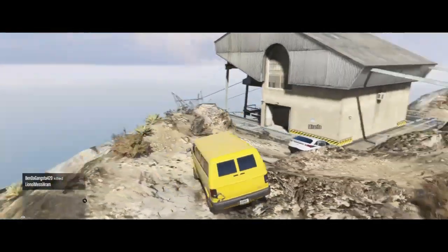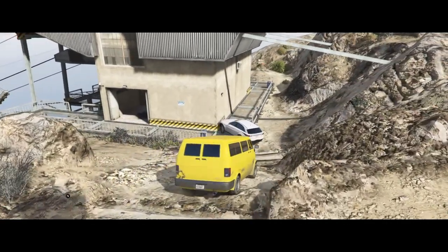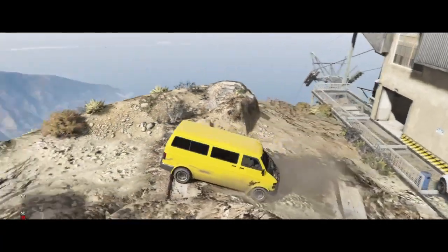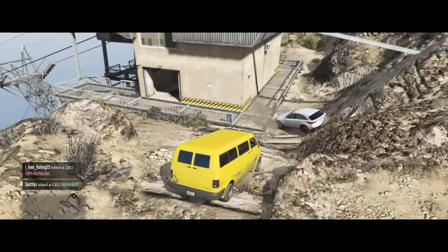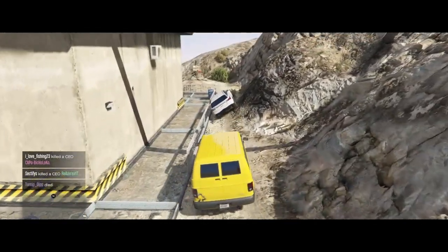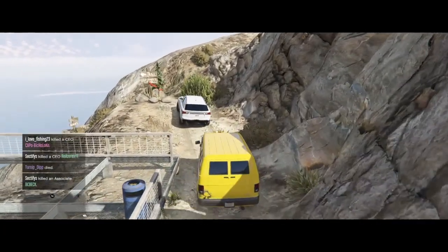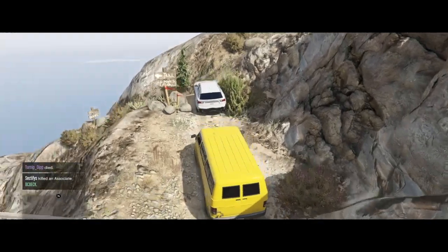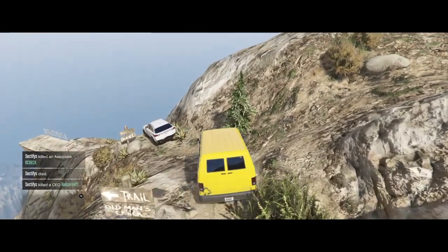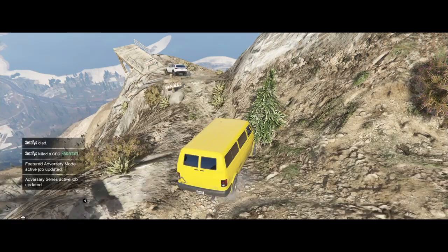I almost ended it right there on the rock. We can take it off here, or we can take it off No Man's Cliff. Let's do it off the other cliff. Might be a little tight for you here. Sustaining some damage. It might be a little tight, huh? Don't worry, I love tight things. And that's good. Your brakes might want to work on this. You going first? I'll go first.